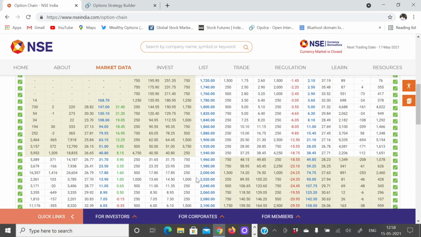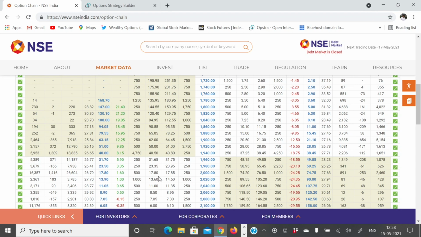Let's say a trader decides to sell a 2000 call option at a premium of 17 rupees 80 paise. When someone sells an option, he will receive the premium. Always remember, option seller receives the premium, option buyer pays the premium. Right? Now in this case, as long as Reliance is not going to close above 2000 rupees by the end of the contract, this option seller keeps the entire 17 rupees 80 paise premium as profit.